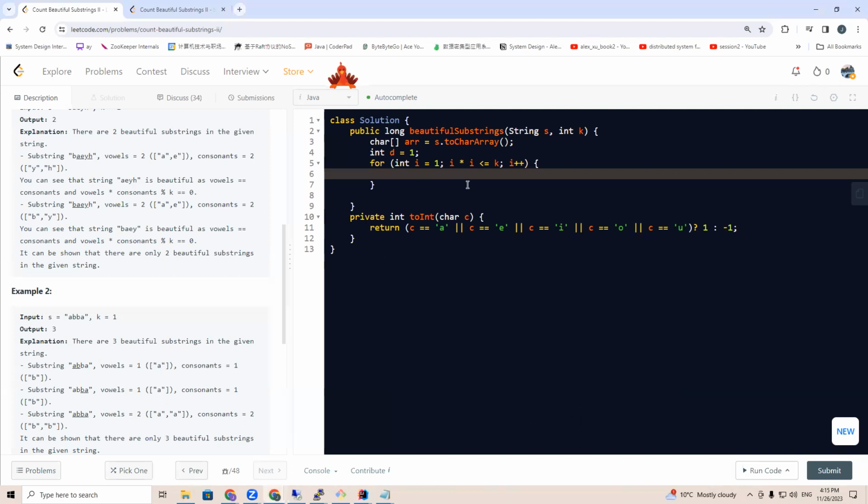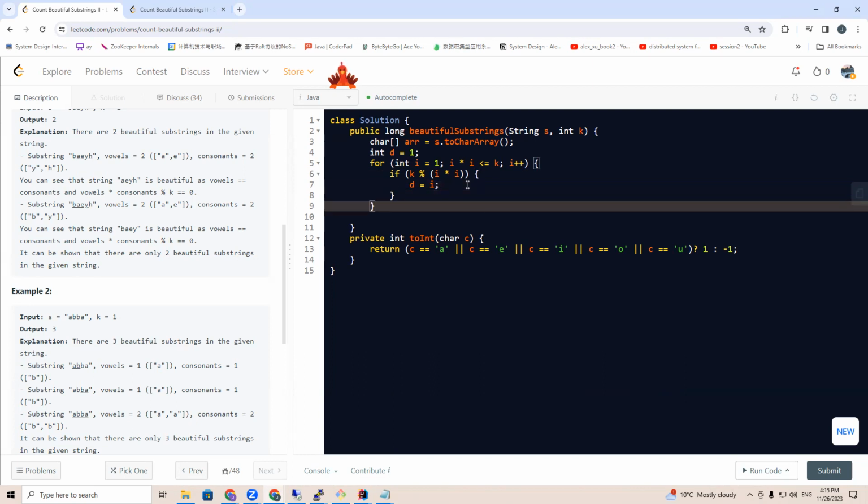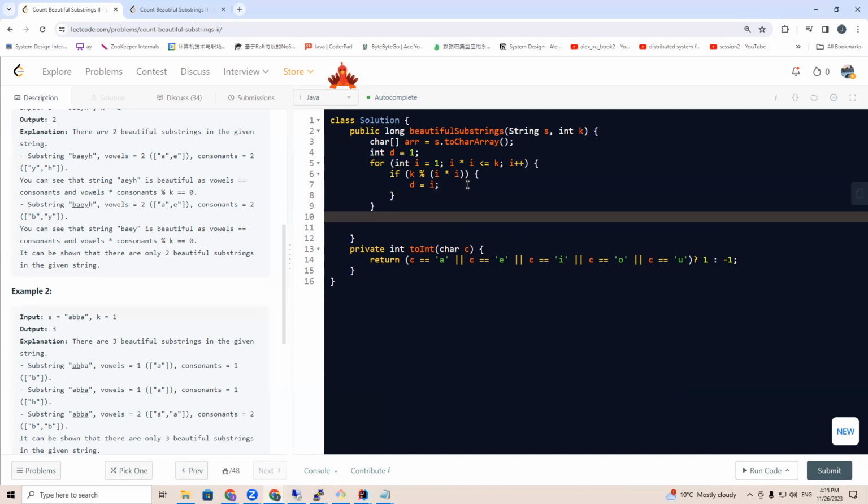And so what we're going to do is that if k mod i multiplied by i equals 0, then we'll have d equals to i, okay? And we need to have d equals k divided by d, right?